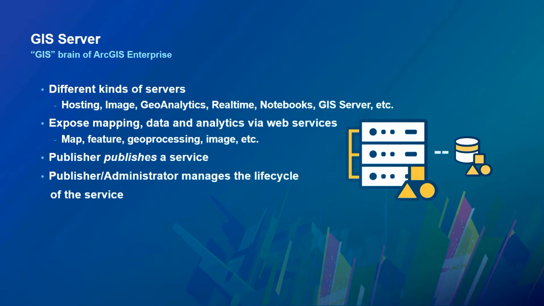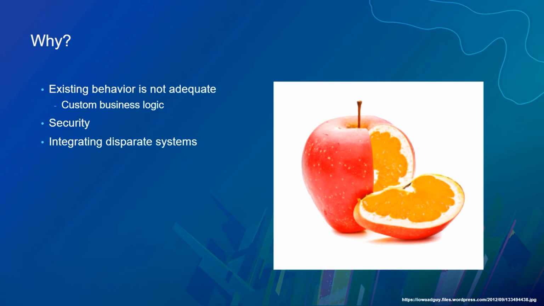So the first question that we get asked is, why should I extend? I really do not recommend converting an apple to an orange, but this is something that we get asked. Why do I need to extend? And here are some key rules. You extend when the out-of-the-box functionality is not adequate for your needs. You extend because you have custom business logic that needs to be deployed that captures your mission-critical or business-critical workflow. You extend because you have some security or compliance requirements that can't be met with the out-of-the-box software.